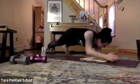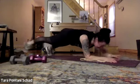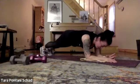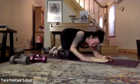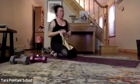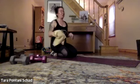Keep going, you're under 10. Time, no more planks. Well, no more low plank. No more of that low plank.